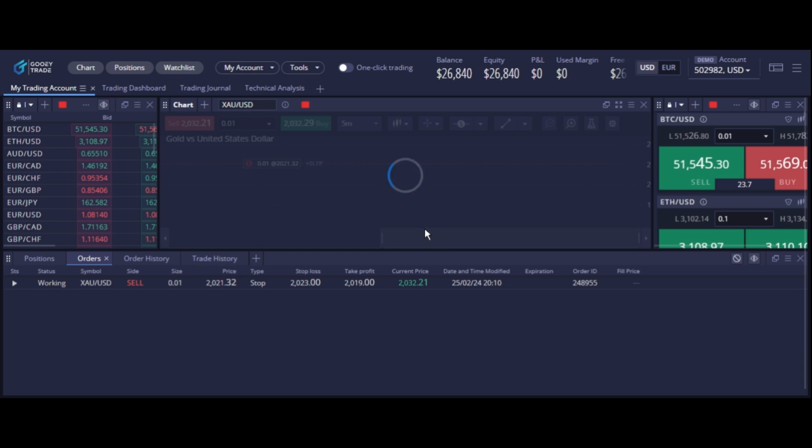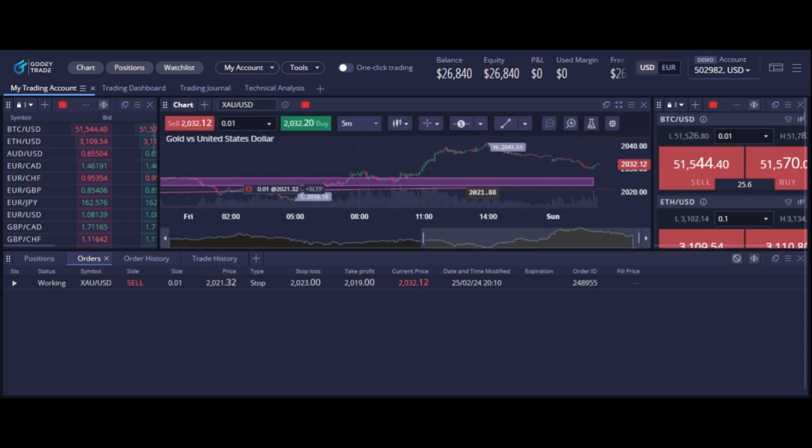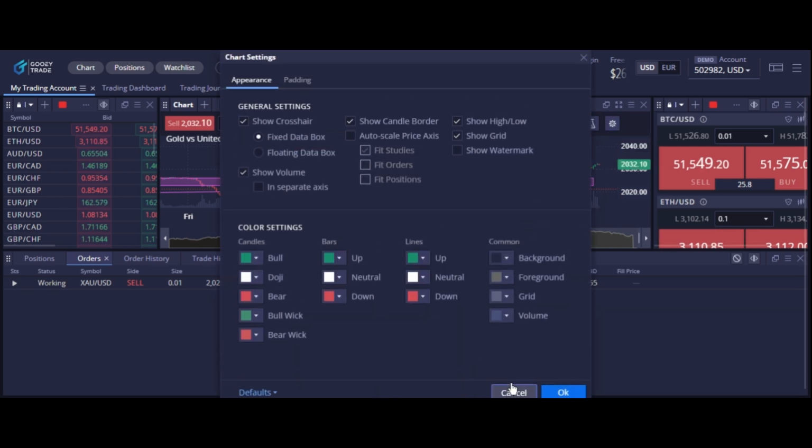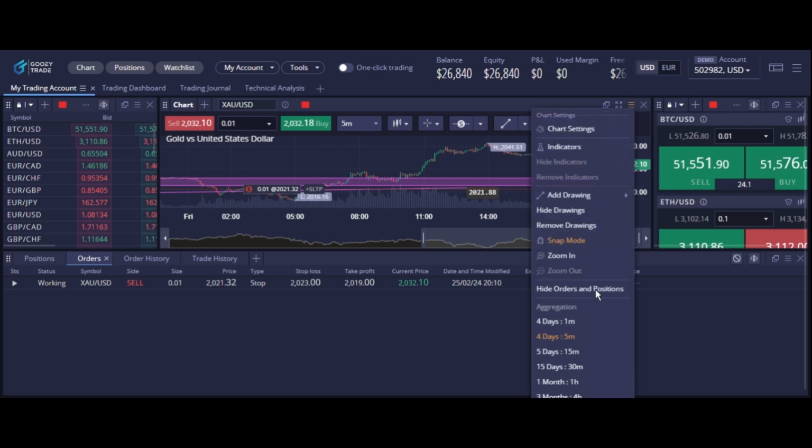So if you're using something like a moving average, your moving average is not going to be the same on here as it's going to be on TradingView, because a moving average needs data. For example, if you have a moving average like 500, it needs to calculate the last 500 candles. Now, if your chart doesn't show 500 candles, it can't calculate it. You know what I'm saying? So it's not really effective to do any analysis here. It kind of sucks. It only shows you a limited amount of information depending on the time frame you're on.